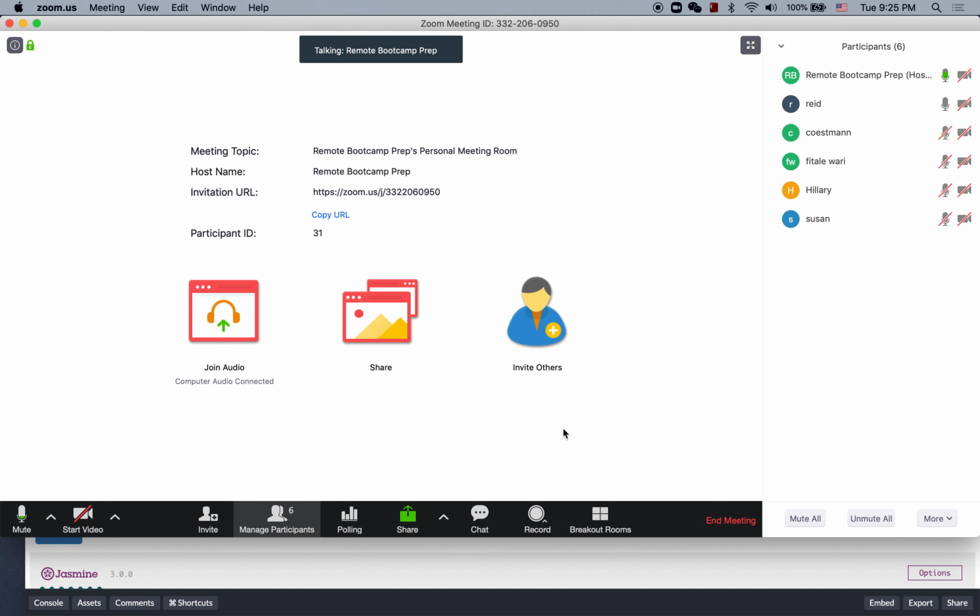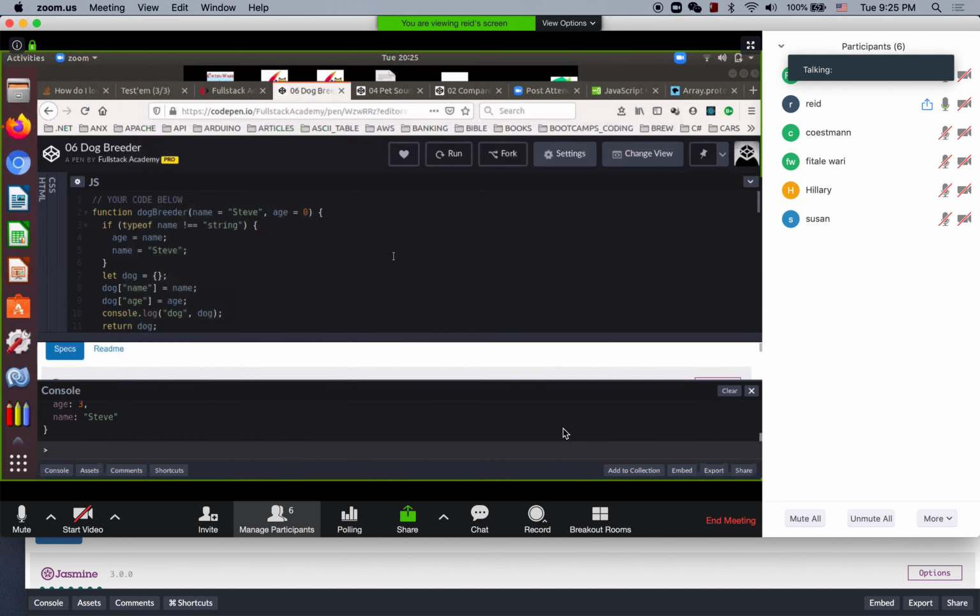If you want to share your screen, I can do a quick read through. Hold on just a second. Yeah. There you go. Can you see it? Yep. What I came up with is not var args. I simply assign Steve to the name if it was not defined and age is 0. But in the test data, they actually send the age and no name. Yep. So you're getting the name as a 3. Yep. So I ended up testing name to see if it was a string, which I'm sure there's a much better way to do.